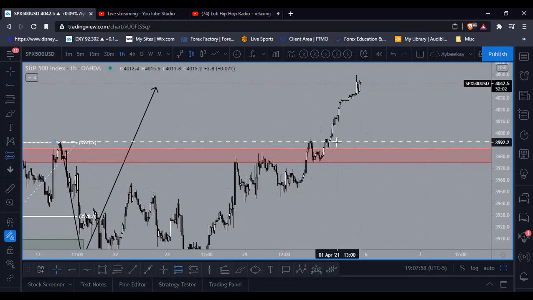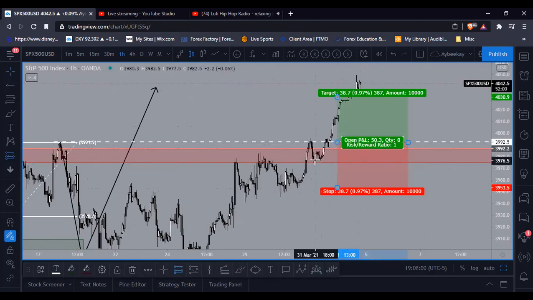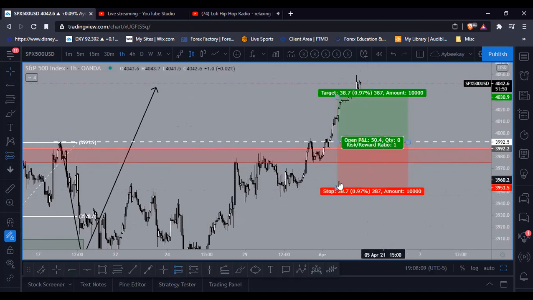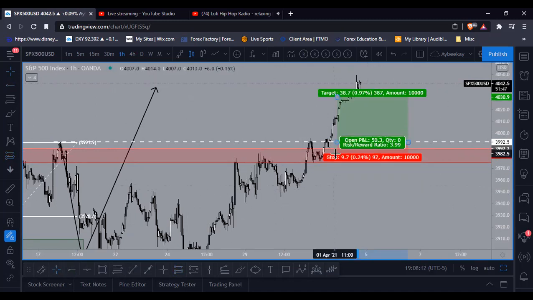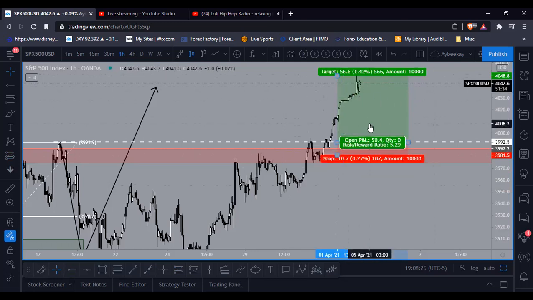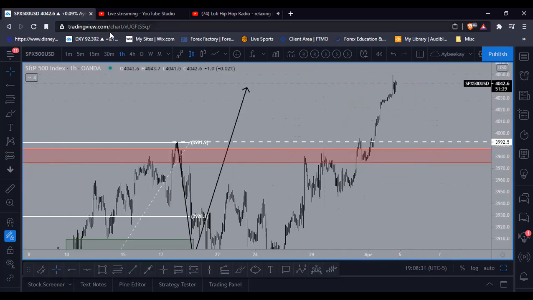Let's see. I really like this because I feel like this is literally where traders would be like, "Oh, I want to get out," but this was literally just a break and retest of this low right here. It's funny, a lot of traders probably would have got out right here. Personally speaking, if there was a buy stop right here, and look where price went up to. It went all the way up, almost 60 points on the S&P. 56 points, which is like 560 pips. That's a lot, man.